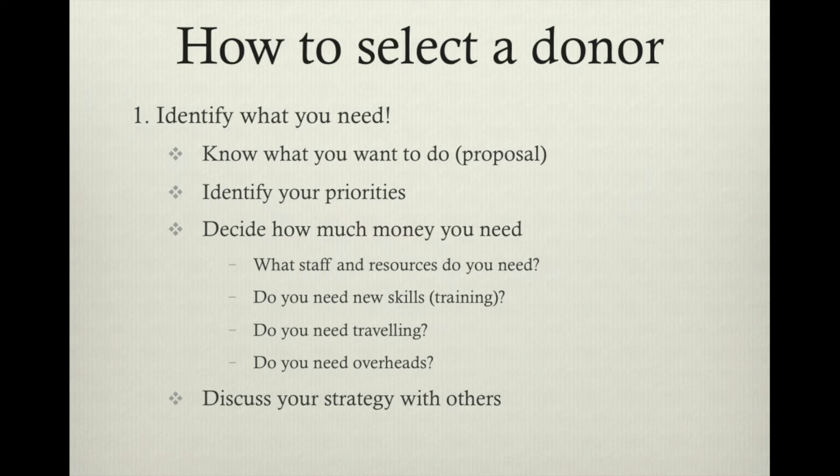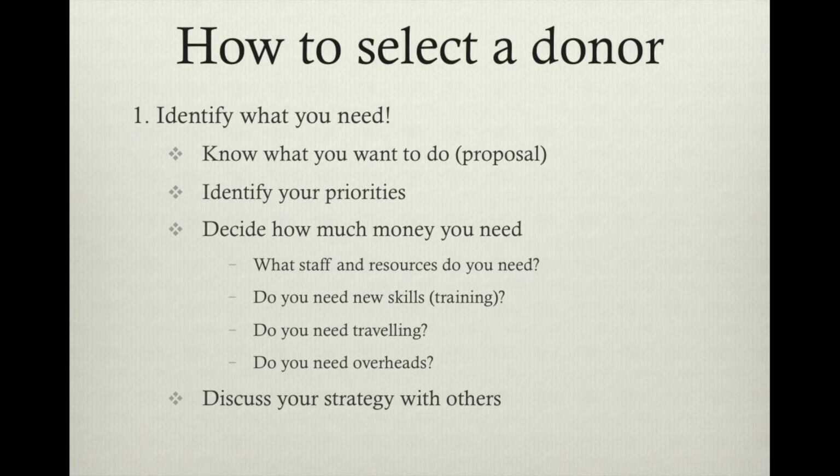Okay, the first question on my list was how to select a donor. That's really important because the donor must fit your purpose. First of all, think about what you really need. Know what you want to do. So have at least a bullet point list of what you want to do, like the proposal, at least a short one. Identify your priorities because maybe you don't get all the money you ask for, but what is the most important thing you want to achieve?